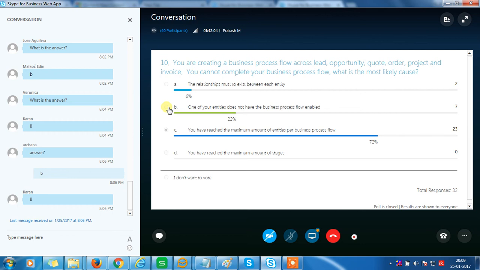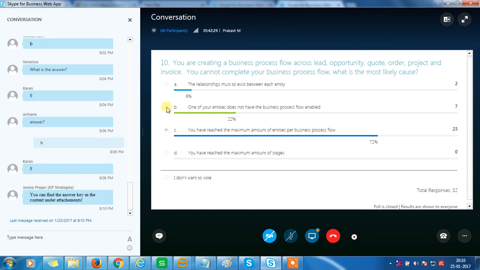And the answer on this one is you have reached the maximum amount of entities per business process flow, so C. That is the most likely cause because there are leads, opportunities, quotes, orders, projects, and invoices. You're trying to create six entities, and you're only allowed five.